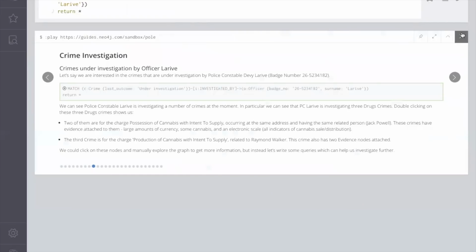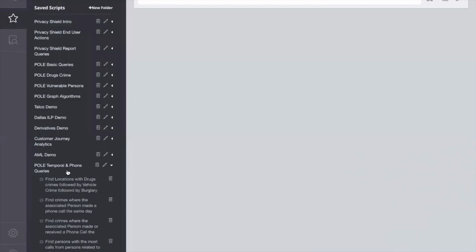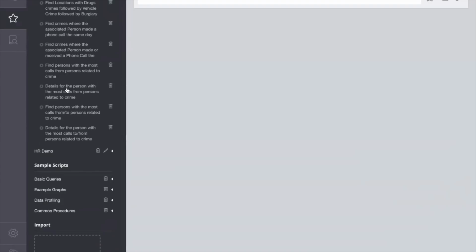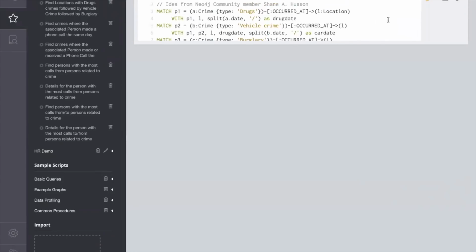So what we'll do now, I can show you a few more queries, maybe as a way to expand the demo. These are things that are not in the guide, but hopefully will get you thinking about ways that you could write your own queries in the Sandbox on top of the guide. So first, what we're going to do is find locations where a particular series of events have happened. So this is more of a temporal sort of search. We're using time as a factor in how we query the graph.